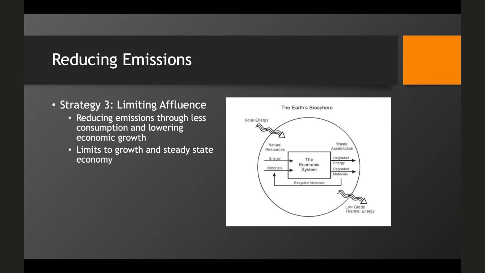However, there are critiques here. Can we do this without coercion, right? Can we actually enforce limits to economic growth or a steady state economy without massive amounts of government coercion? Would this require a global authoritarian state to limit economic growth? And there's always going to be the distributive question. Who should live with less, and should those who are already impoverished, already vulnerable, be forced to make the same types of sacrifices as the already wealthy?